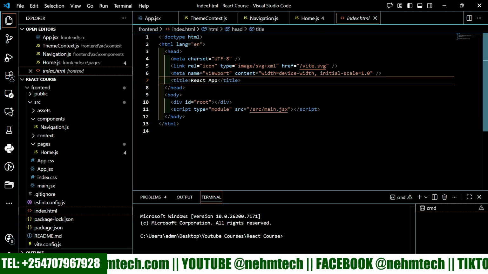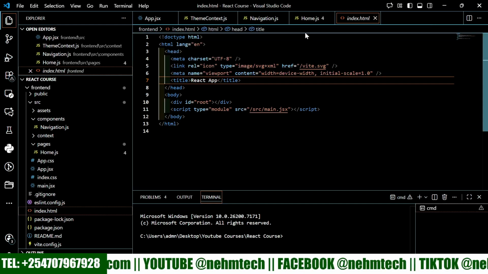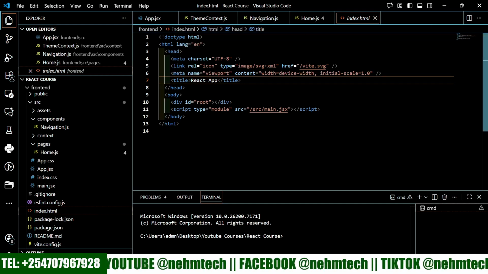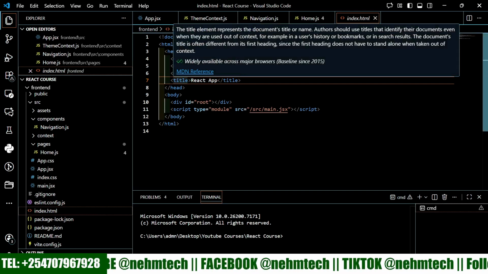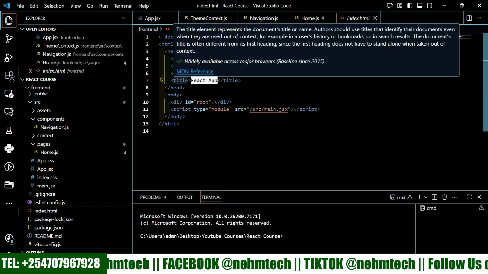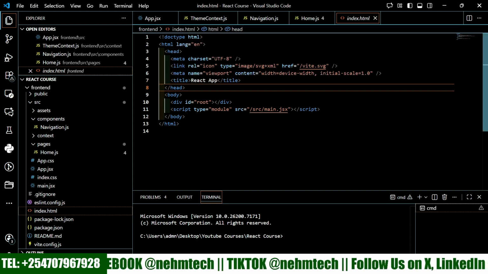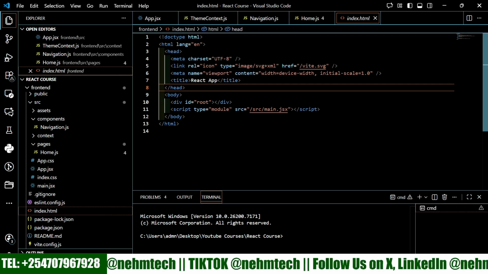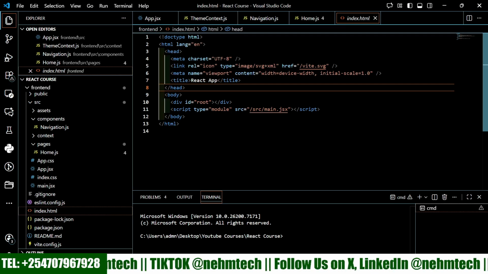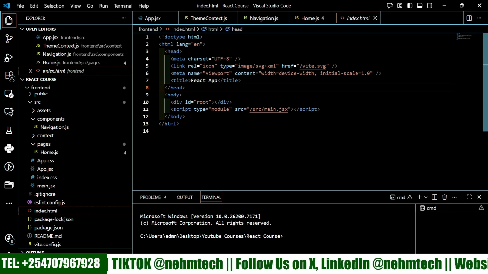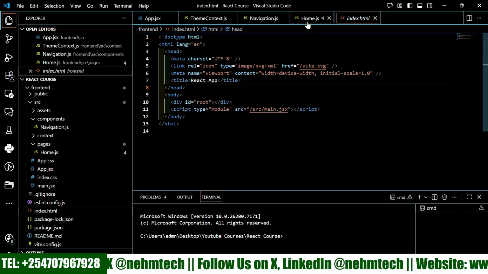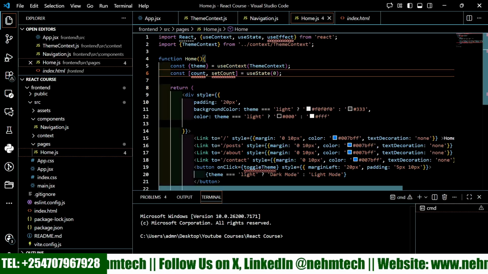So we want to affect this title so that when you are in the home, it's going to display home instead of a React application, because this is a single application that's going to be utilized. Everything is going to use it here, and then it's going to just display it dynamically. So if you wanted to change the title when you switch from one component to another, we can use useEffect for that.